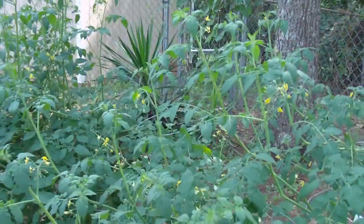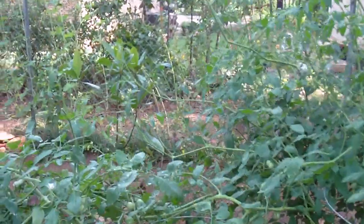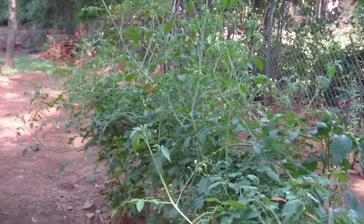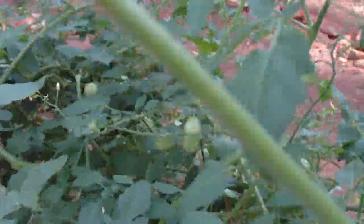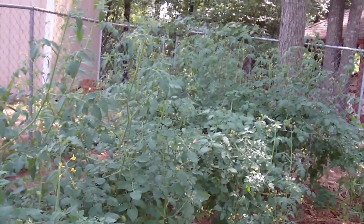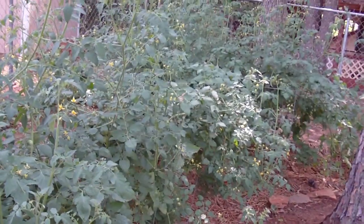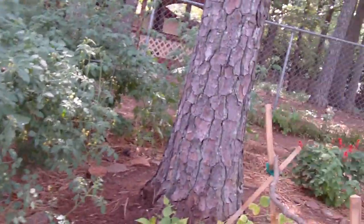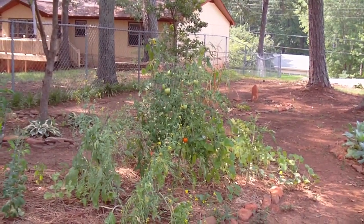The back quarter of the garden gets a lot of sun, especially morning through just past noon — maybe five hours of sun — and you can see the difference when plants get five hours of sun compared to almost none. They grow very dense and thick, and I'm getting hundreds and hundreds of cherry tomatoes, all thick in these tomato plants. This last 25% to 33% of the first garden really gets sun and did well. Plus this part of the garden has been dug deep using the deep bed method — three feet deep — whereas the front part looks sad and scraggly, hasn't been dug deep, and gets very little sun.